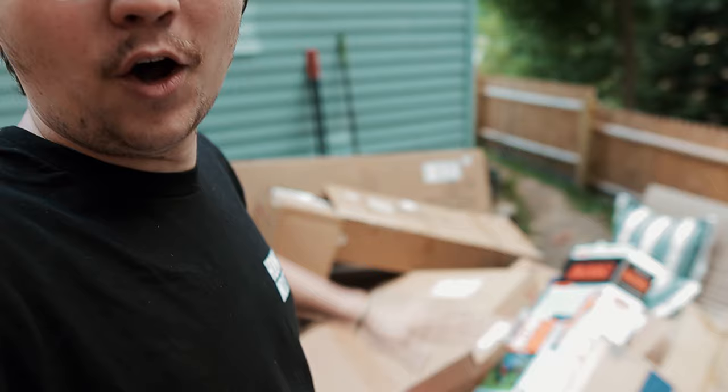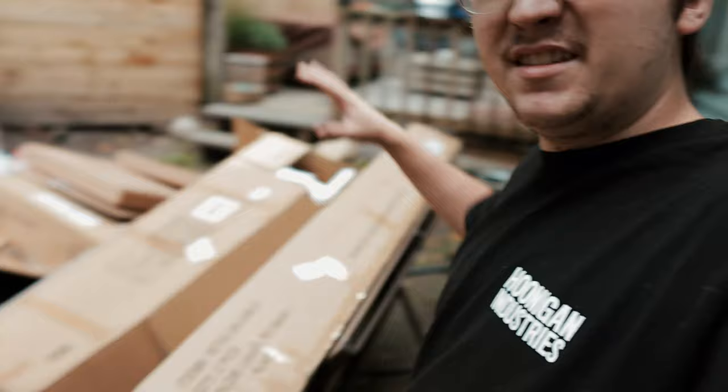And this isn't even all of it. There's still all of those boxes in that little shed outdoor space over there that we have to deal with, but all of this stuff was in the house on the front porch, so I wanted to get rid of this as soon as possible. That stuff over there, I don't know if we'll do that today or another day, but this is a good start. We're looking good, feeling good.